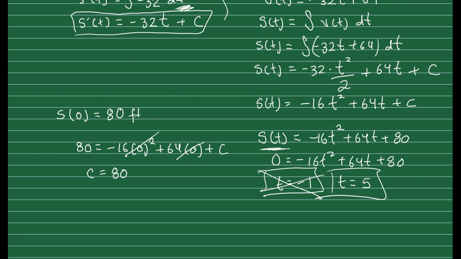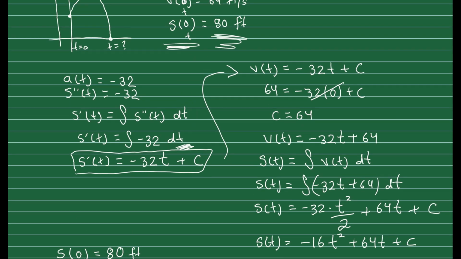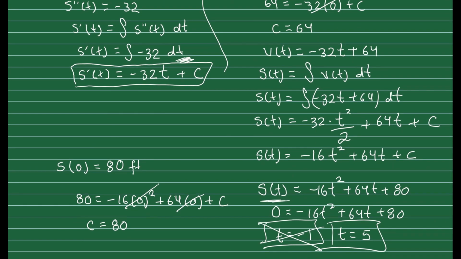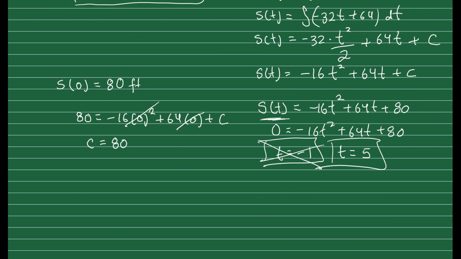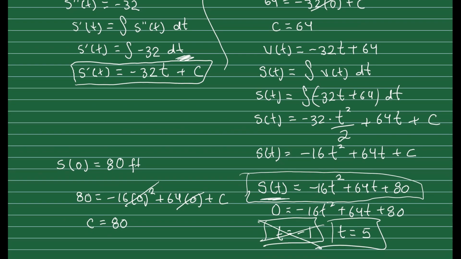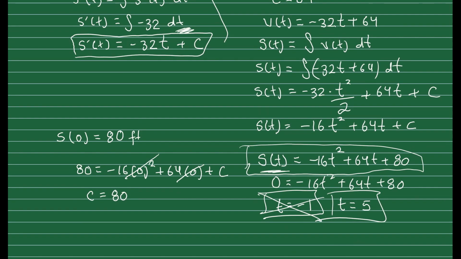All right, we can also answer the problem, when does the ball reach its maximum height. All right, well, this is the maximum height, which happens to be a maximum for what? A maximum for the position function. All right, so then you go to your position function, you find the derivative, you set it equal to 0, and then you prove that it is a maximum there. All right, you can also find the acceleration at that particular point. You already have your acceleration, it's constant.